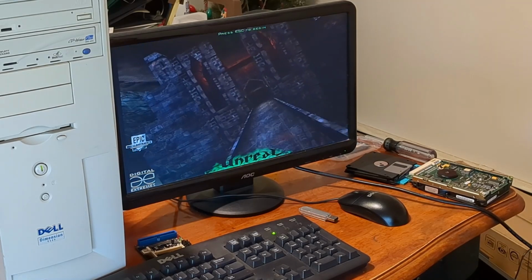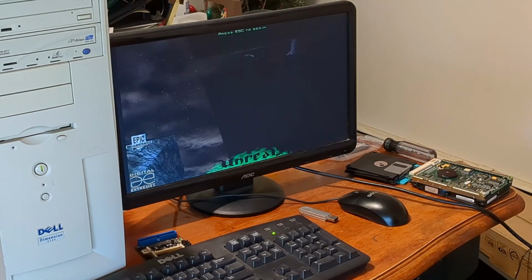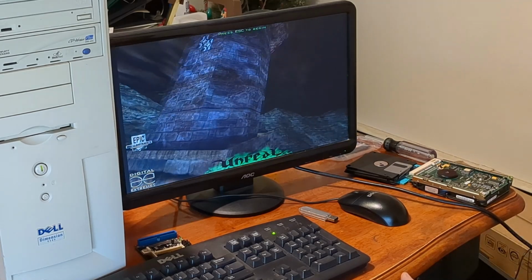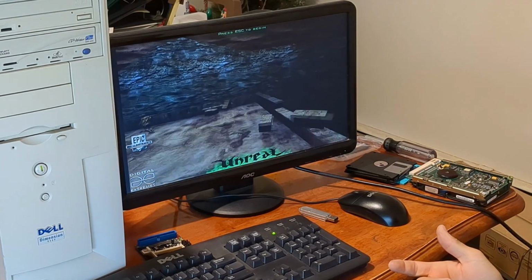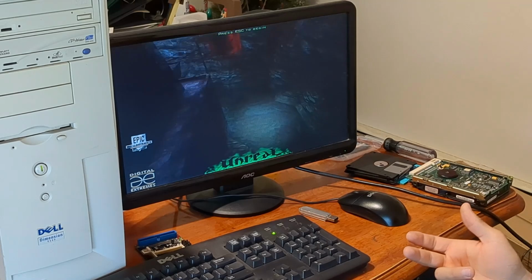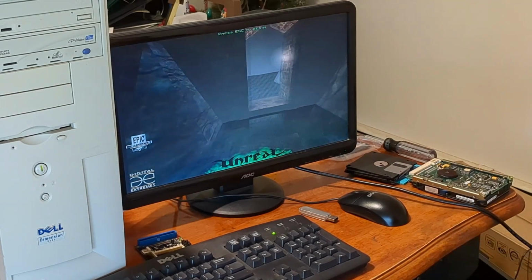So let me know what games you'd like me to try in the comments, and I'll make a follow-up video on proper games. And remember, it has a 400 megahertz Pentium II, about 190 megs of RAM, 16 megabyte Rage Pro, and not much else to work with.